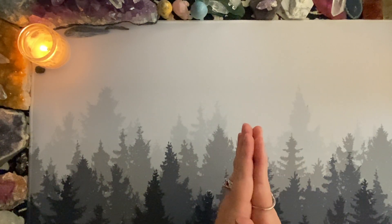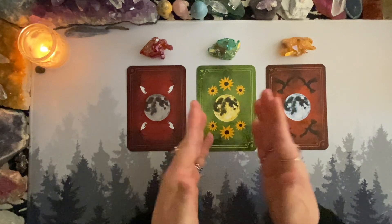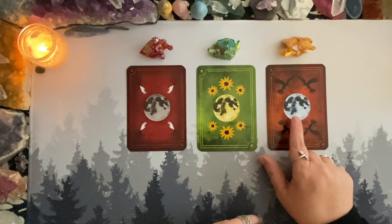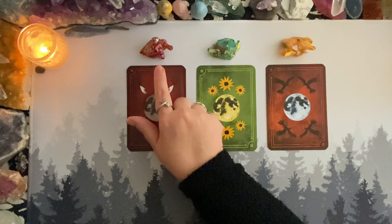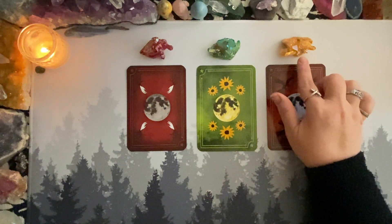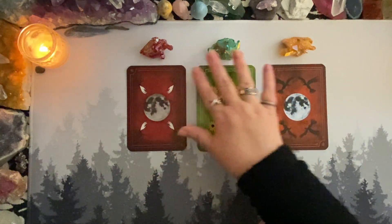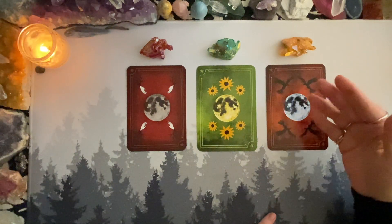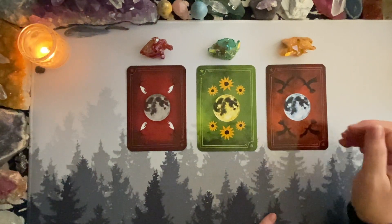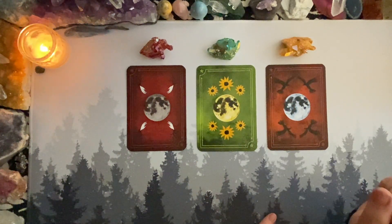Let me get you to your cards to pick a pile. Here we have our three piles to choose from — pile one, pile two, pile three. We have a red aura cluster quartz, a green aura cluster quartz, and a yellowish orange aura cluster quartz. Whatever pile number, card face, or crystal calls to you, go to that pile. Use your intuition. If you're called to watch all of them, no problem. Make your choice and I will see you in your reading.